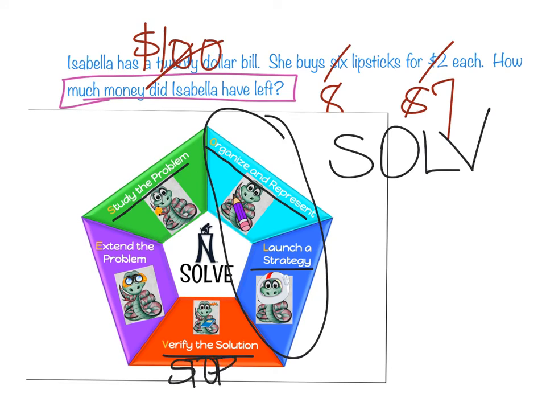But Miss Ayala hopes you go to purple. So you extend the problem and create a more rigorous one, or show me another way to solve it. Solve it in a different way. So there you go, guys. You have the whole complete problem solving process that you've learned. Let's see how you use it in word problems in the future. All right, have fun. Go solve some word problems.